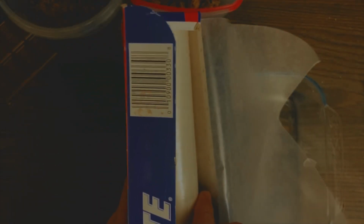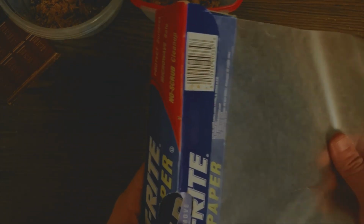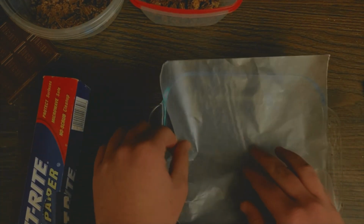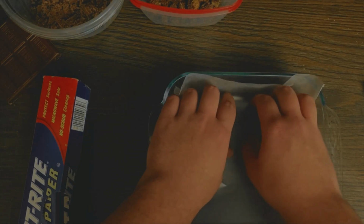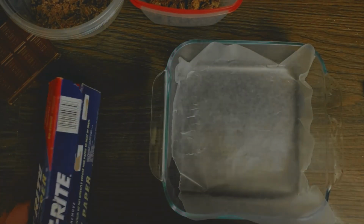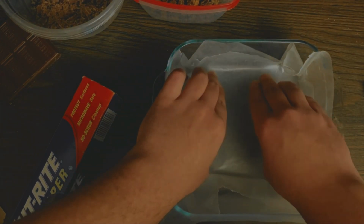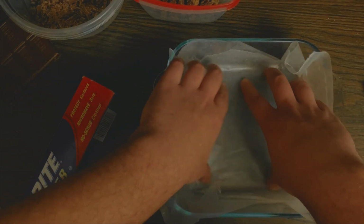The next thing we're going to do is line an 8x8 pan. I don't want that much. You want to go both ways on it when you line it. I'm going to make sure that this is satisfied. Whoop, that ripped. And stick it down in there. And now I'm going to go the other way. Don't rip. It ripped. I'm just going to stick it down in there. Just make sure that all of the sides are covered really well.